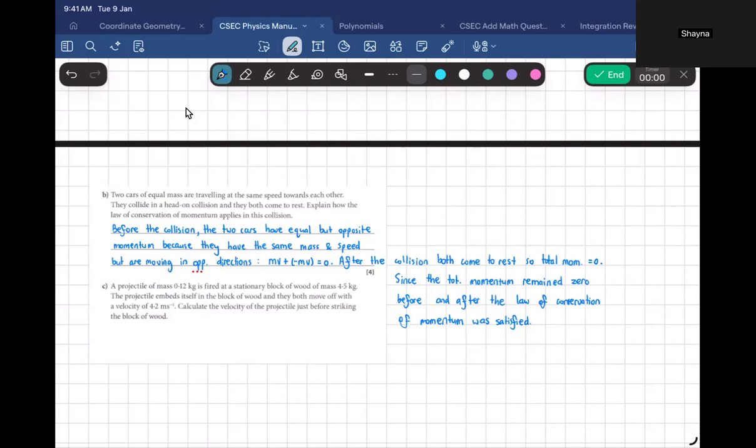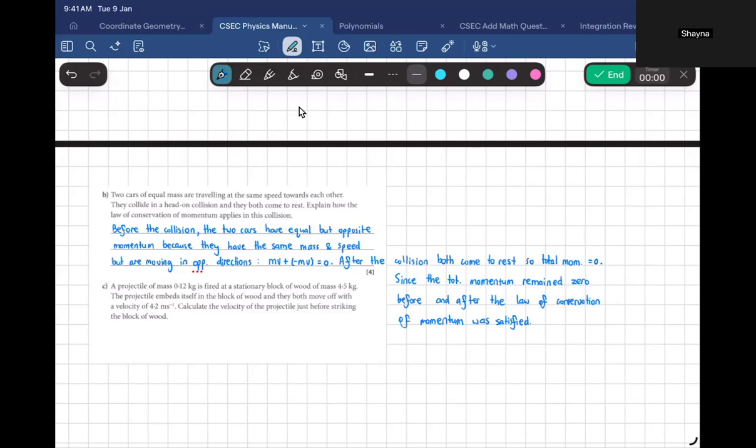Try to understand what I'm saying there. You understand? I was saying that the reason is because the collision before is equal to collision after, and the collision after would have been zero. Let me read out the whole thing you're saying. Due to this, the total momentum before the collision would be zero, and the total momentum after the collision would also be zero as the cars come to rest.